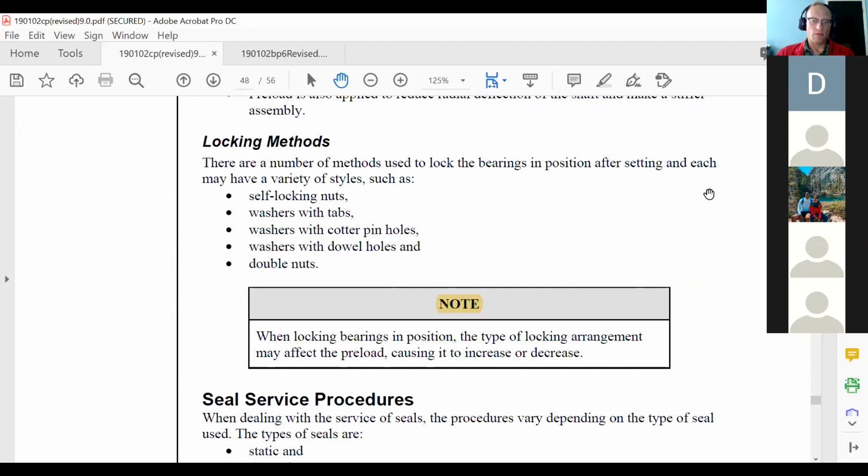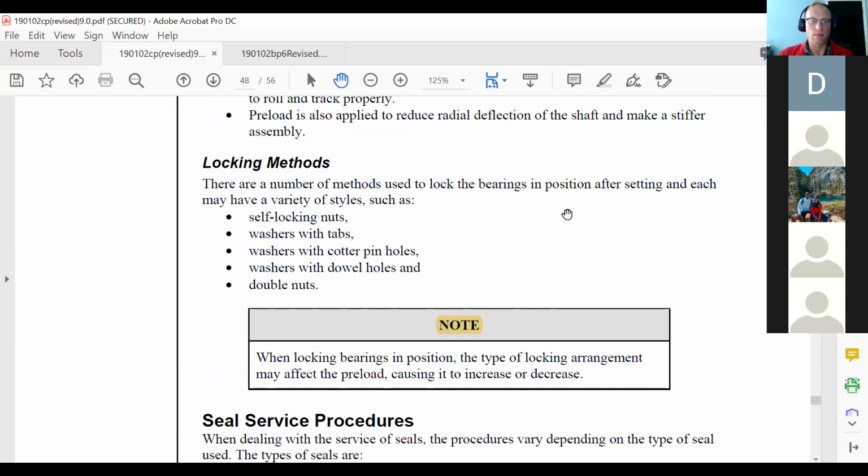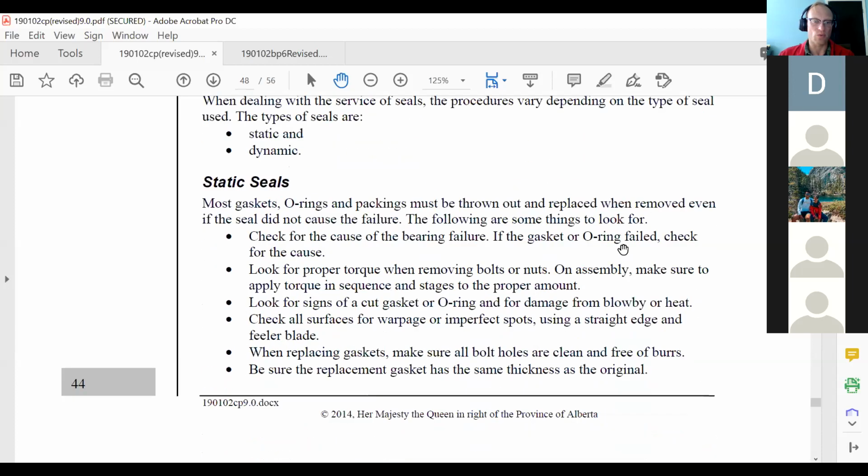Different locking methods. There are different ways that we lock the adjustments into place, and we'll look at this in the next couple ILMs. The first is on wheel ends. There are tabs, and a lot of times you'll use a combination of these. So you'll use a washer with tabs and a lock nut, and then it locks the lock nut on. Cotter pins, dowel pins, double nuts, all different kinds of ways. New ways are clips that hold them in place. Whatever we need to make sure that the bearing adjusting nut can't back off, it is very, very crucial. There are also a few that have tabs with locks that release. So I will be sure to show you all of these in the shop as well.